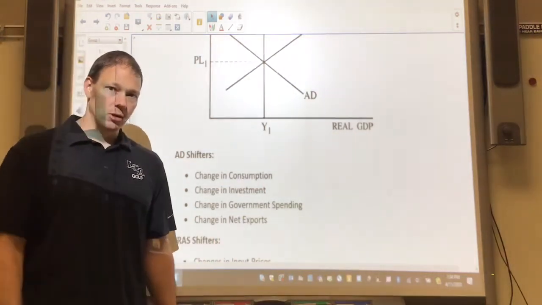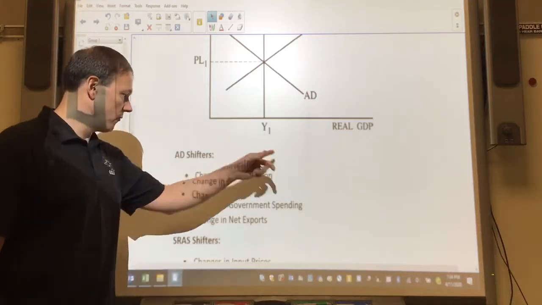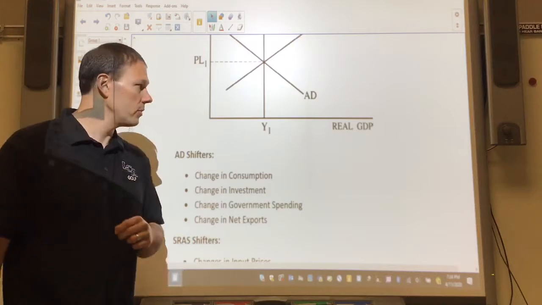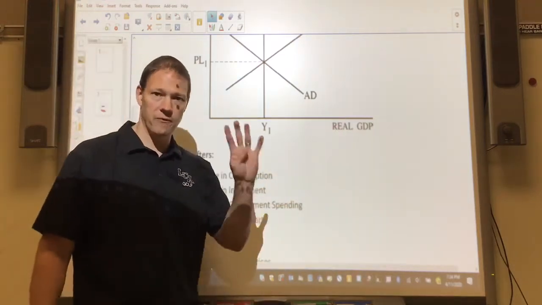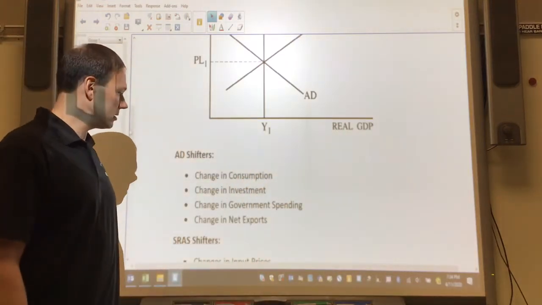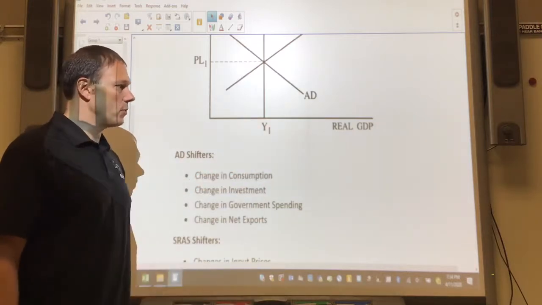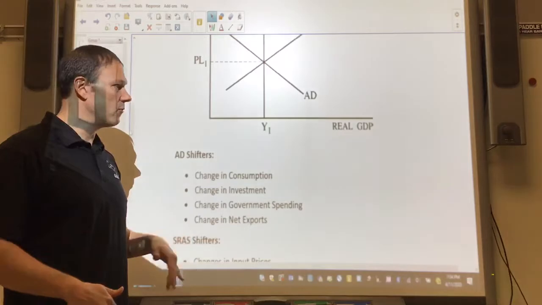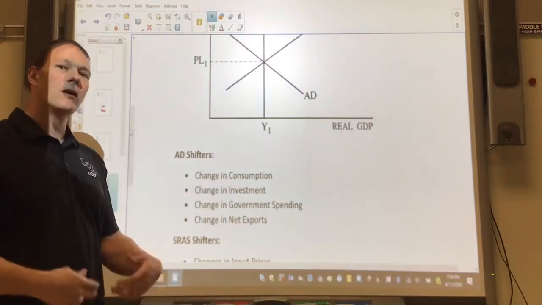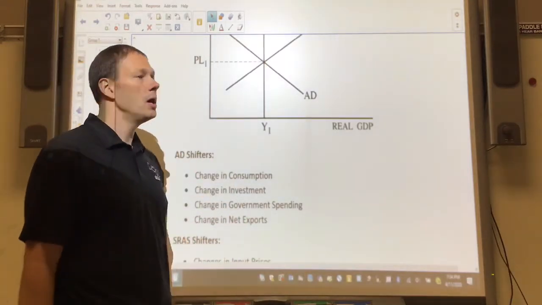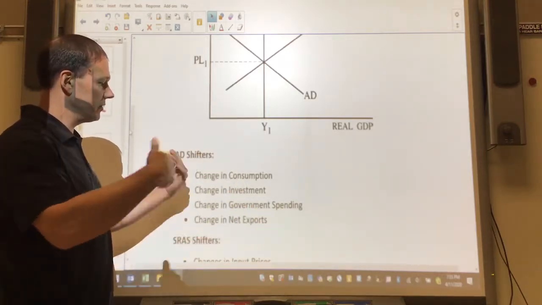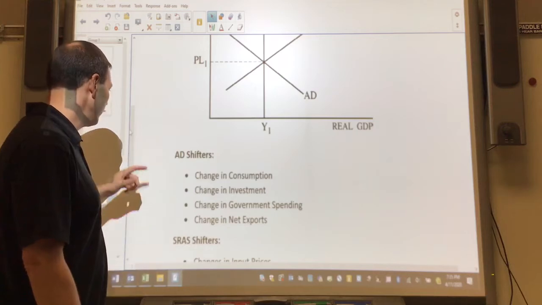Now, that should look familiar, because these 4 things also represent what? That's right, very good. The things that encompass GDP. Those are the 4: C, I, G, and XN. Those are the 4 things that encompass GDP. So naturally, a change in any one of these 4 is going to change the demand for the things that we are producing, ergo GDP. Again, if there's an increase in any of these, aggregate demand increases. If there's a decrease in any of these, aggregate demand shifts left.